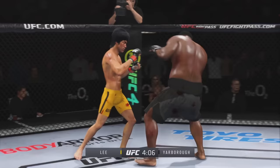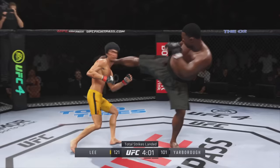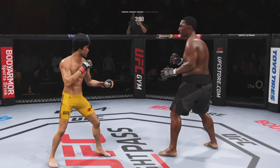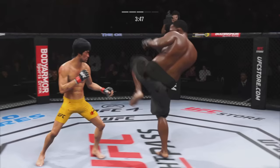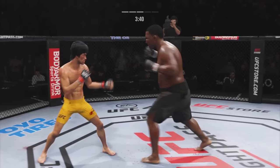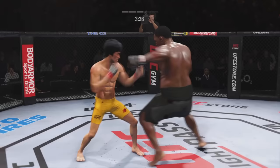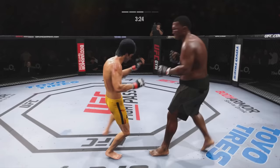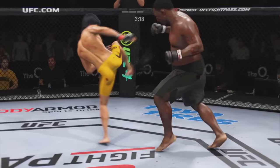Ooh, what a head kick. Oh, massive kick lands flush. Both of these guys going all out. High action fight here. Nice job moving off the center line. He slips to avoid that right hand. Well, he misses with the left punch there. Big head kick lands. Oh, looking to land the leg kick. That one checked. Good punch lands. Oh, huge spinning kick.